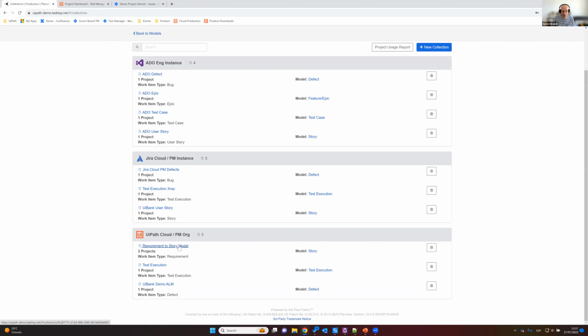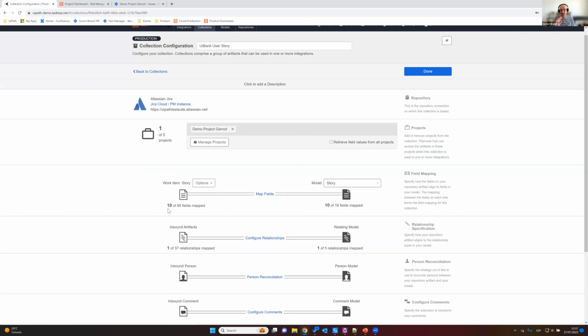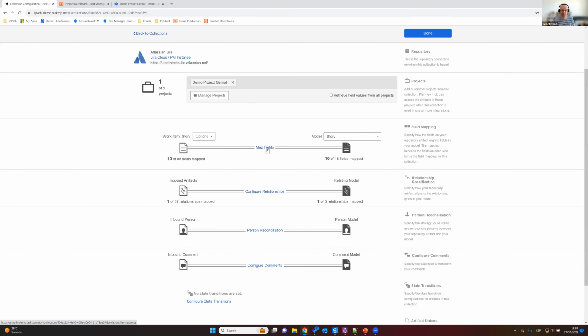So I have quite some here. Let's go to the one with the requirement from Test Manager. Oh no, let's take that one. So a user story in Jira translated to the model. This we find in this collection. I just give you a brief overlook. You can use it for several projects. By the way, you should add them here so Desktop Hub can understand how they are configured in the particular systems. But the important piece is the map fields here.